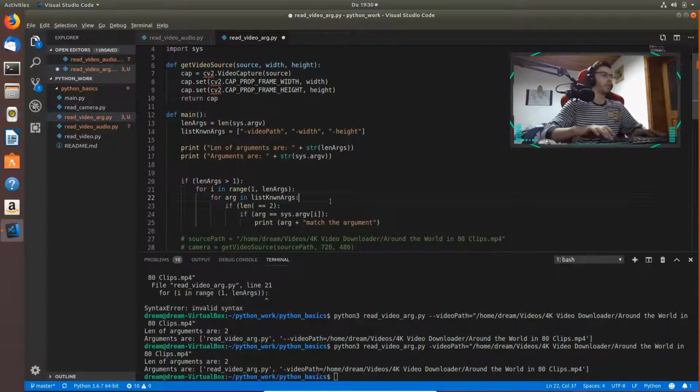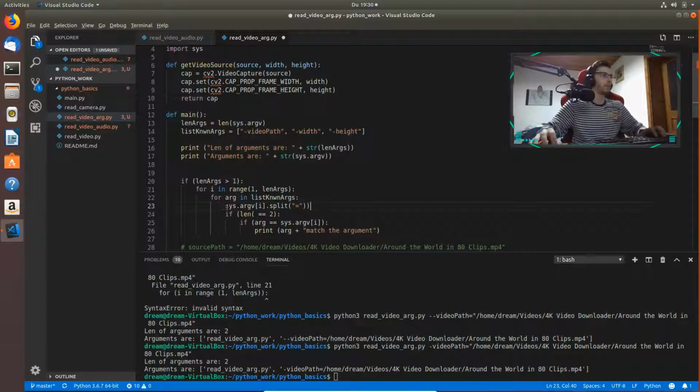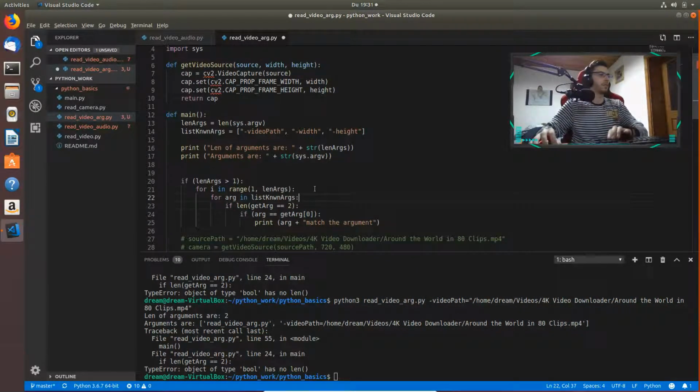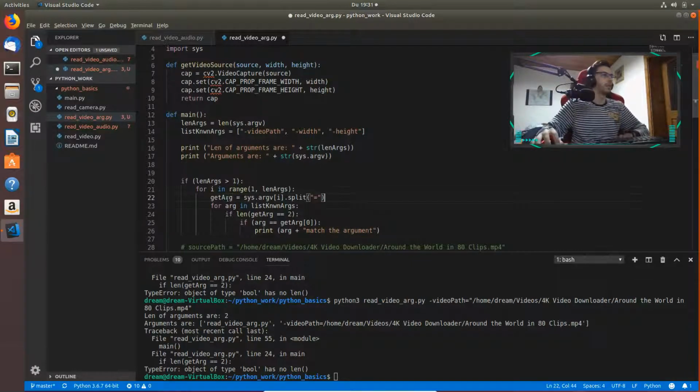So I'm going to split, I'm going to get arg equal, then I'm going to see the length, then I'm going to do this. We shouldn't get the current argument on each loop because it's not a good thing to do.